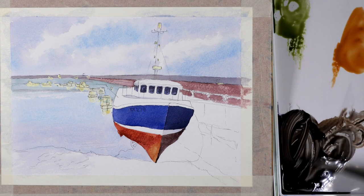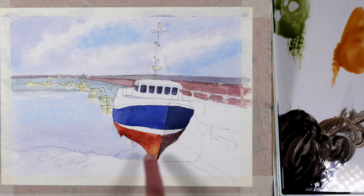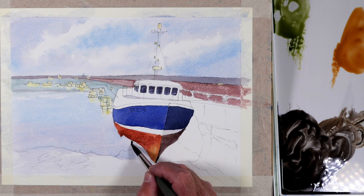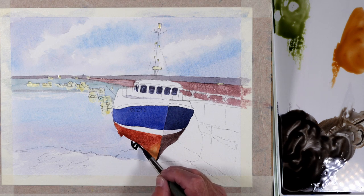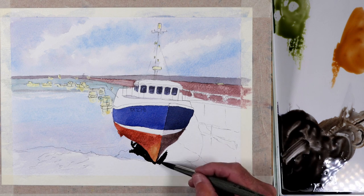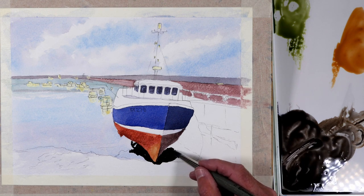I've added some sepia to the dark blue mix, and I'm going to use that for this shadow, more this side than this, but a little bit on this side too. Quite a strong mix, this, a lot of pigment.